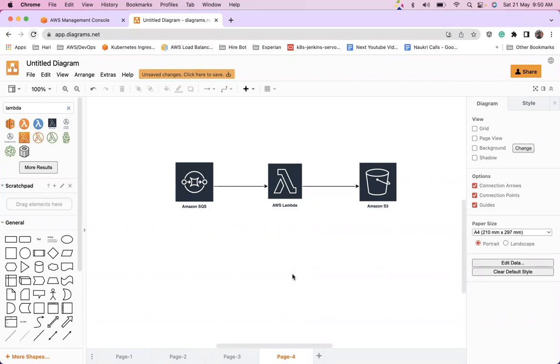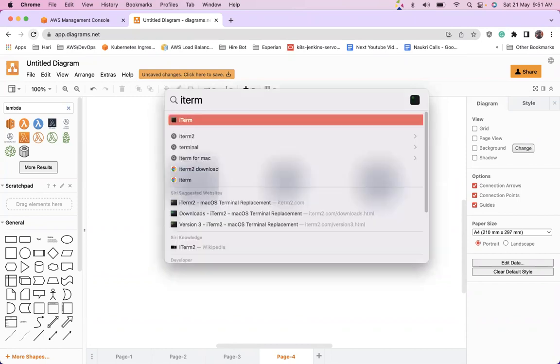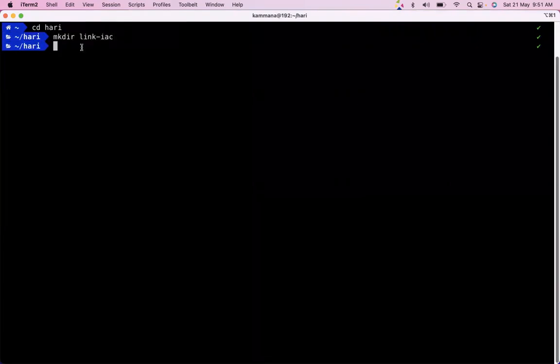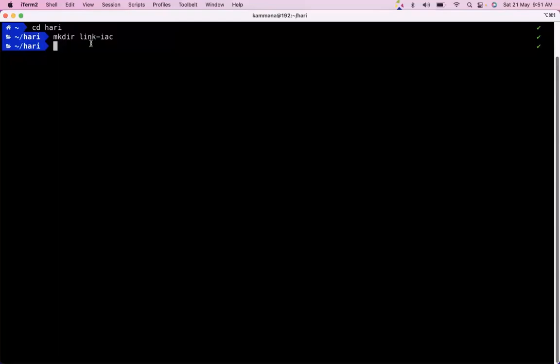So this is what we want to build using Terraform. So let's prepare our workspace. Let me open my terminal. Let me go to, for my reference, I'm creating this LinkedIn IEC folder.